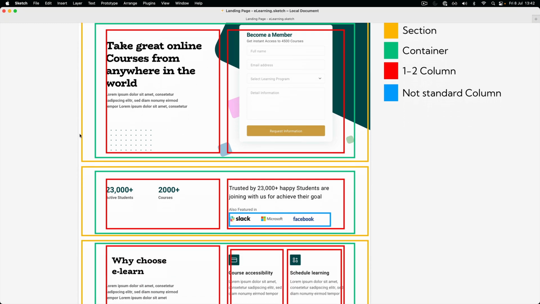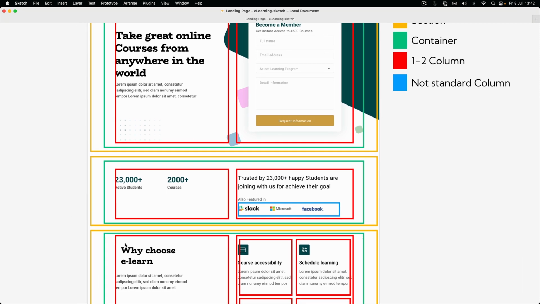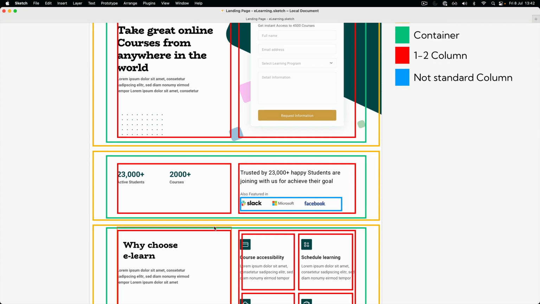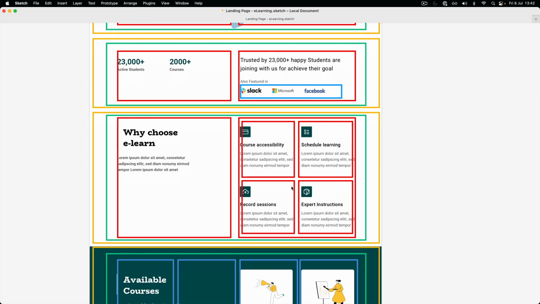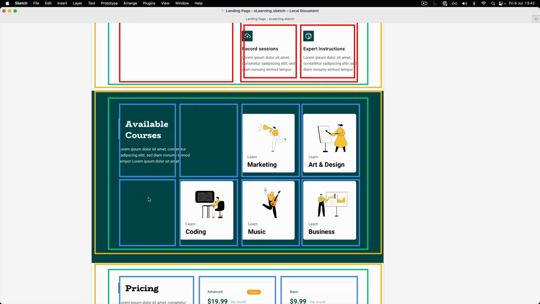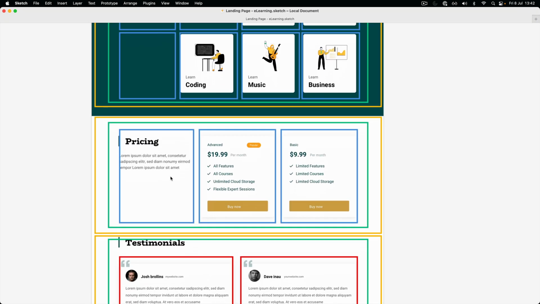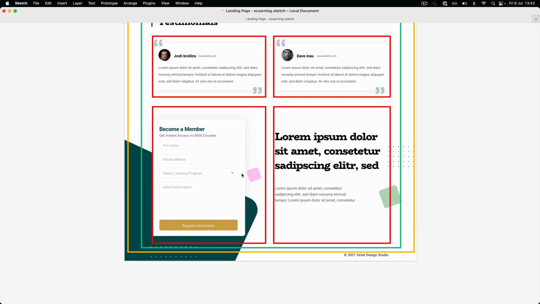So if we scroll down, we can always see that the sections are repeating, then the containers are repeating. And also in most of the cases, the halves are repeating. Here you can see that we have the nested, but it's also the halves, and we are going to cover that one as well. Here is not standard one, because this is not a half. This is one fourth, and then it's going into second row as well. And here we have one third, and after that it's a half and half.